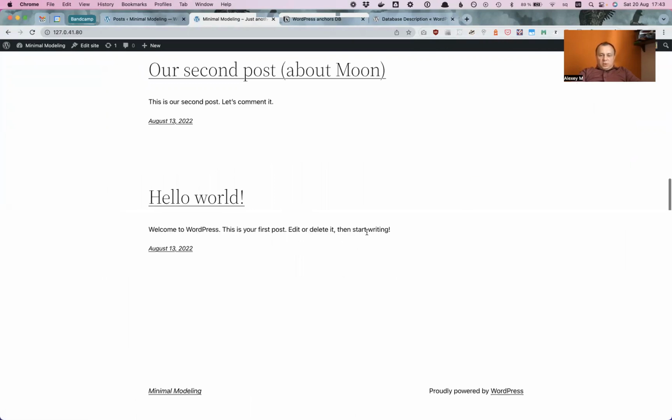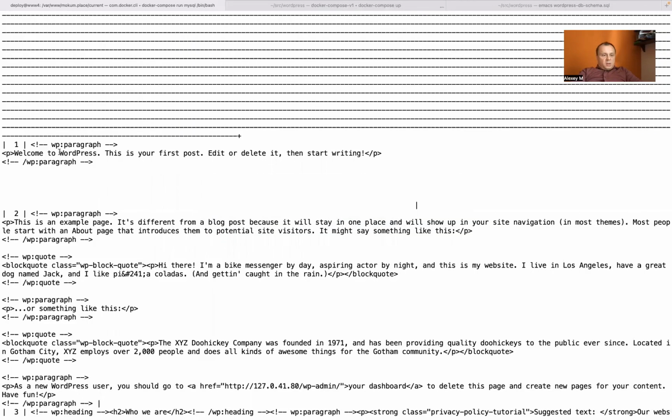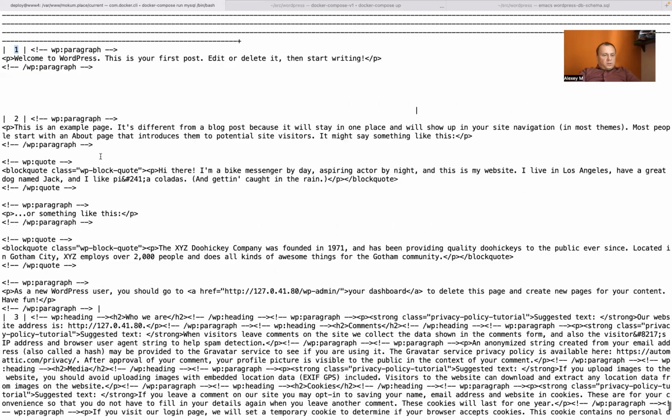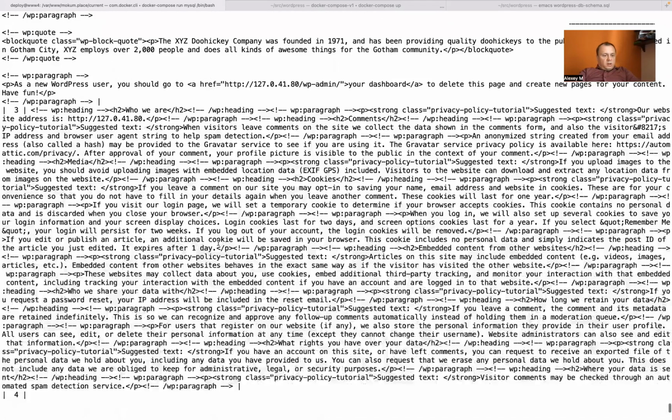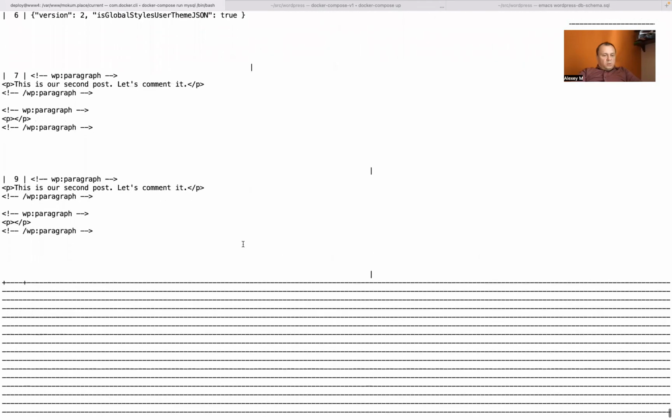This is your first post, edit or delete it. This is ID equals 1, and it says welcome to WordPress. This is your first post, edit or delete it, then start writing. Then we have some sorts of probably examples. This is our second post. Let's comment it. Wow.